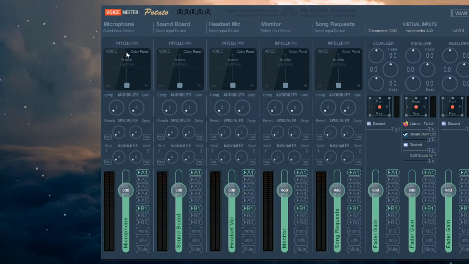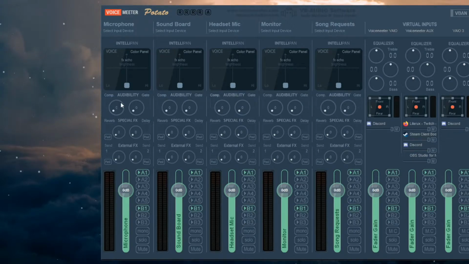Now, the first thing here, we have what's called the IntelliPad. This is basically just adding some effects to this input. So if it's your microphone, you can do cool things like adding a bit of bass, removing some bass, a little bit of echo, and other things. The important thing to know is this is the fun panel. This one you play around, try with it, see how it sounds. It's a lot of fun. All you need to know is you can left click to move it and double left click to reset it, and right click will go through the 3 different panels, the last one being left right, and then you're back to the beginning when you right click the 3rd time.